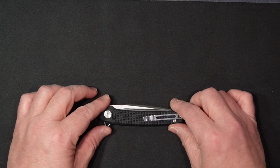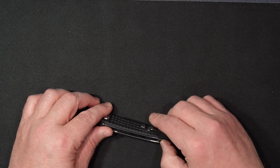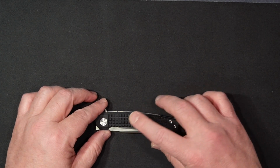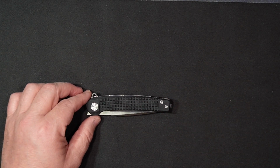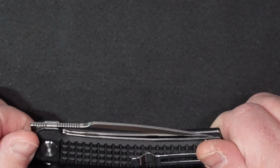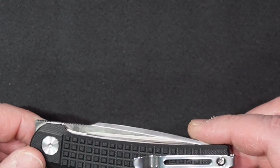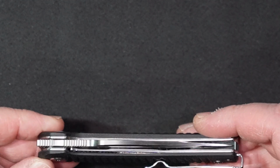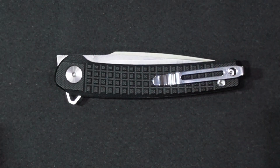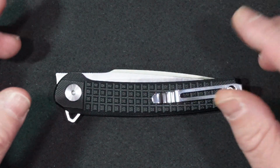a folding knife. It is made out of D2 steel. It has G10 handles. Has a lovely little pocket clip. It's actually a great pocket clip. It has a frag pattern on the G10. Let's get in close here. Take a good look at this guy. It's got a locking pivot, which is always nice. It has T6 parts because why wouldn't it? Also, this is something I'll never understand. And you know, China makes some really good knives these days.